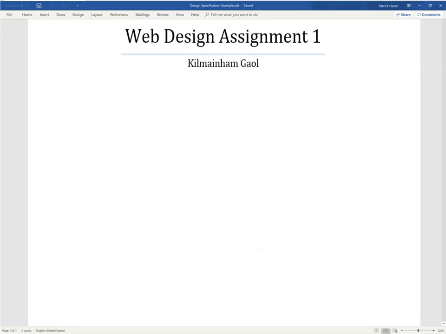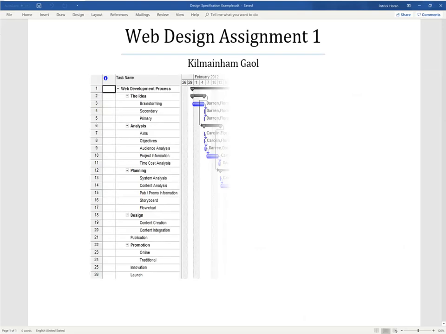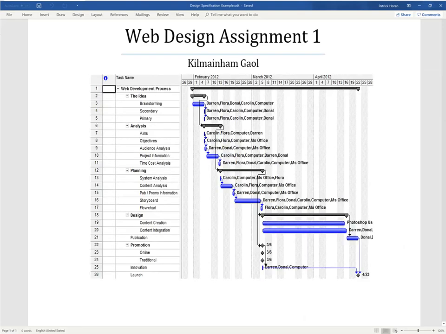So this is just looking at Kilmainham Jail's example just to finish off the whole idea of Microsoft Project, and you can see that quite often they'll have the same kind of subtasks themselves. You'll see that the main tasks are exactly the same as the ones we were using. You'll see that they have different people involved, and you can see obviously who was required at different times and so on.